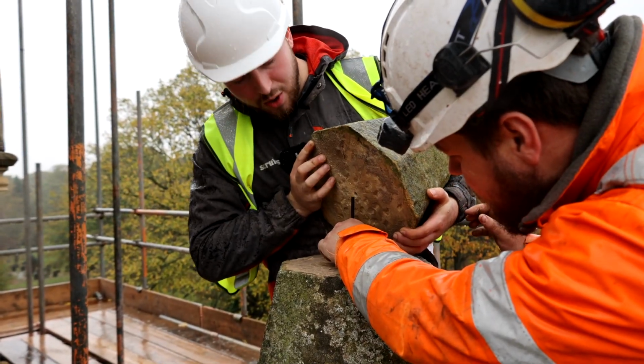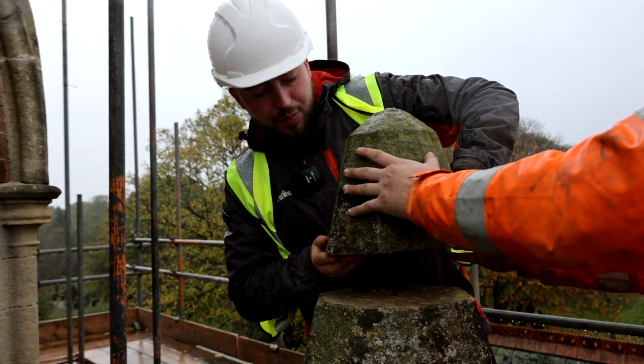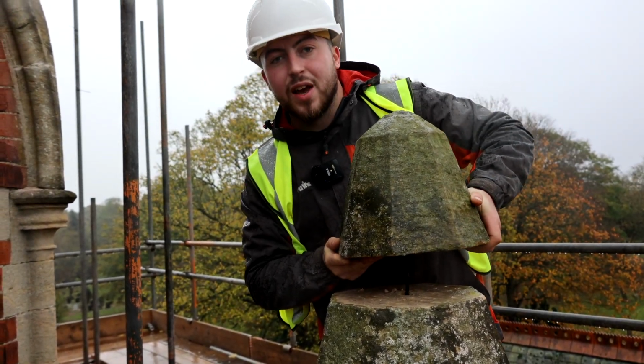So as you can see, we'll find our centre point on the head of the tower here, and it'll fit into place like that, slide all the way down and then land with the jolly and the hardener, and it'll be set into place.